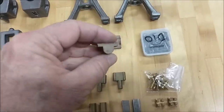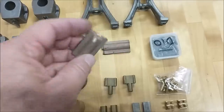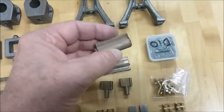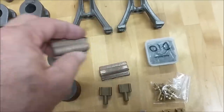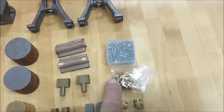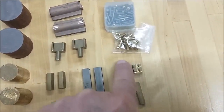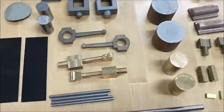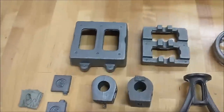A lot of nice castings here — these will be the bearings for the crankshaft. There are a couple that are complete, and the one in the middle that can't be installed as a single piece will be a two-piece: half for the bottom and half for the top. All the hardware required, valves — and actually these are the slider valves that go inside the steam chest — and connecting rods. Nice looking kit.